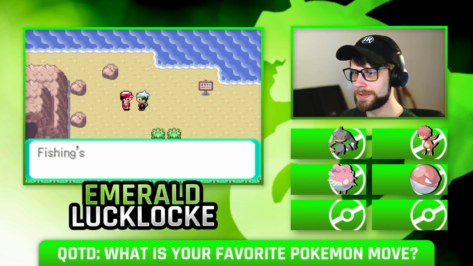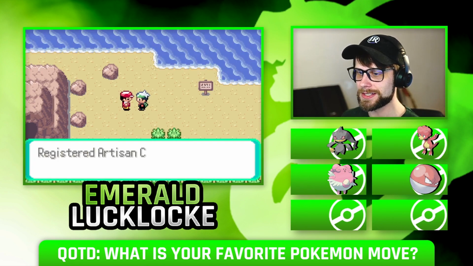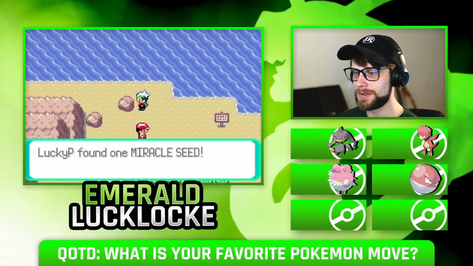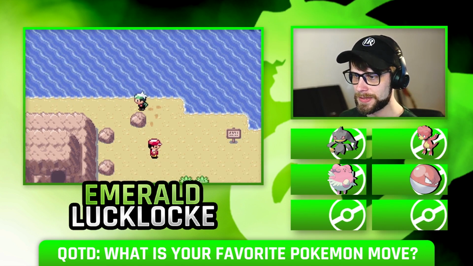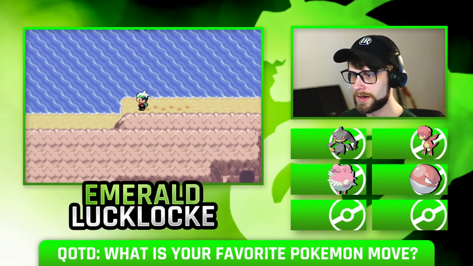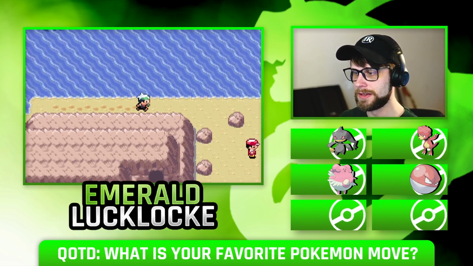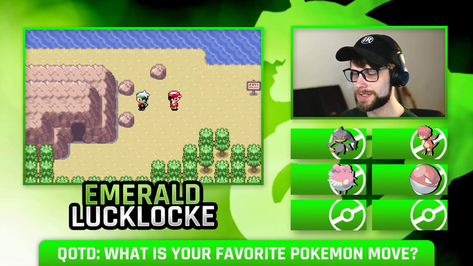Again, there should be a couple of items here. I'm waiting to get these encounters because again, we might get a Master Ball and we might find a really cool encounter. There's another Miracle Seed. We've actually already got one of those, but I'll take another one. All right, so I think, yes, a Rare Candy. Truthfully, not that bad. Unfortunately, no items, which kind of sucks.